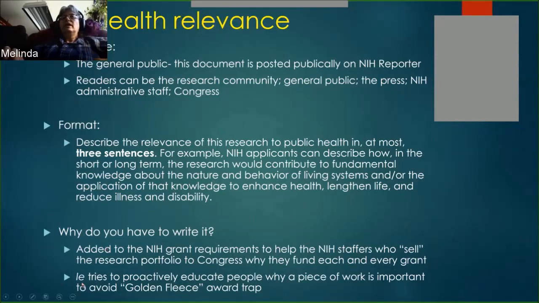Have you ever heard of the Golden Fleece Award? No, I haven't. Okay, so I can always tell when I'm getting old. This was a really big deal in the 70s and 80s. There was a senator called William Proxmire, and he was all into waste, fraud, and abuse, including waste, fraud, and abuse about federal funding of research.